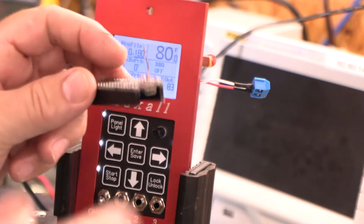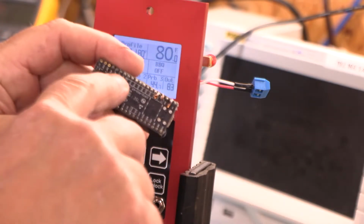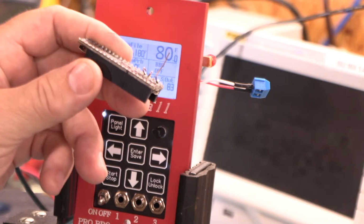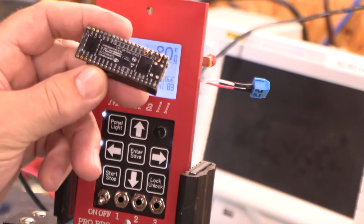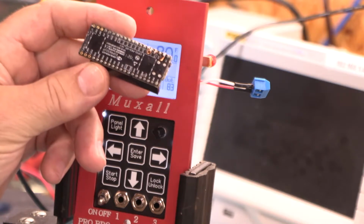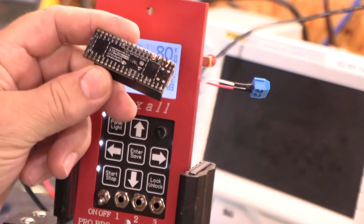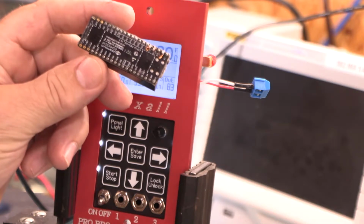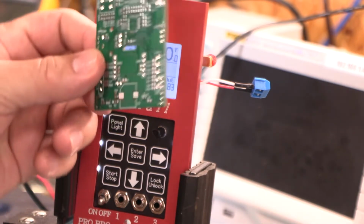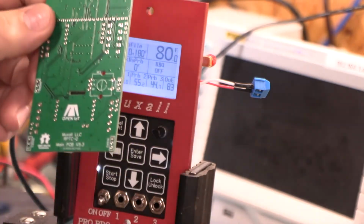And you might be saying, well, wouldn't it be easy just to unsolder these guys and change the header out? And the answer is no. It is a mess, and it'd take an hour, and it would just be a mess. So thus, I had to design the version 5.